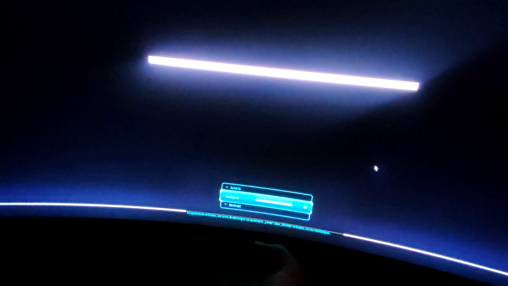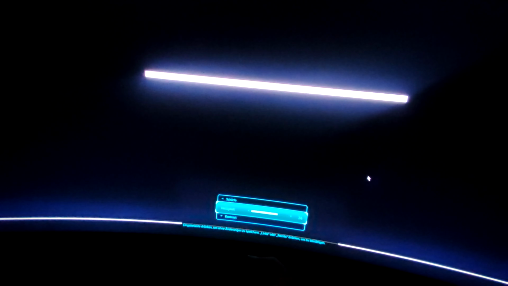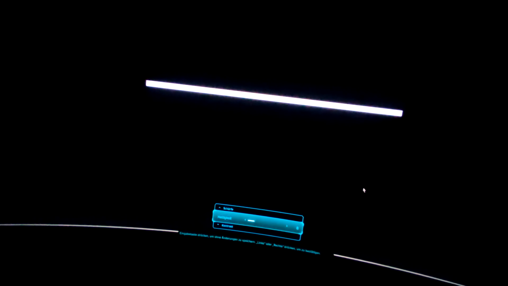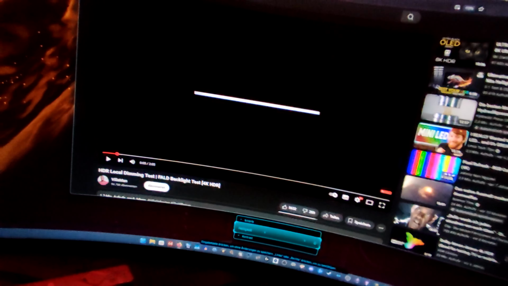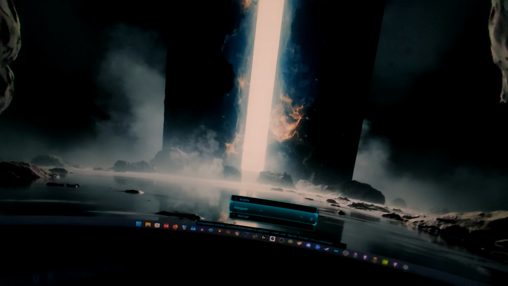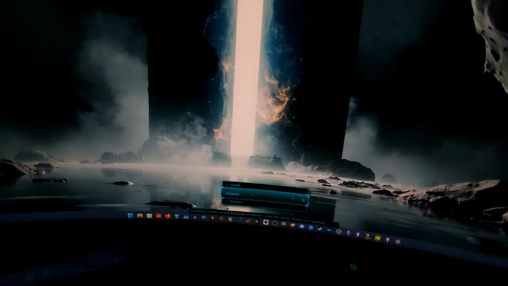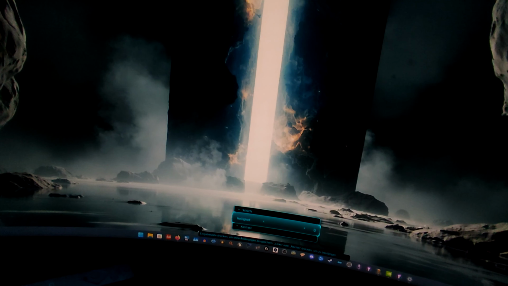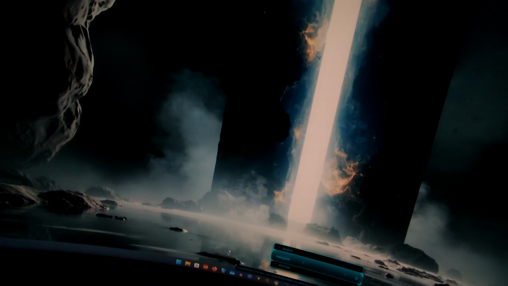When you put it very low, the blooming goes almost away. Okay, now the screen is very dark and you can't see anything on the screen, and it maybe doesn't look so good. Maybe it still looks good, but you can get the brightness back without increasing the blooming.